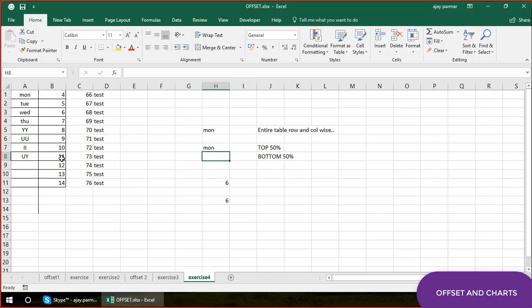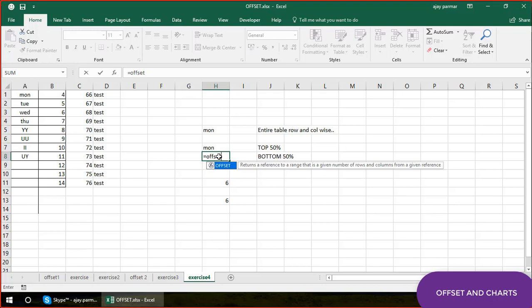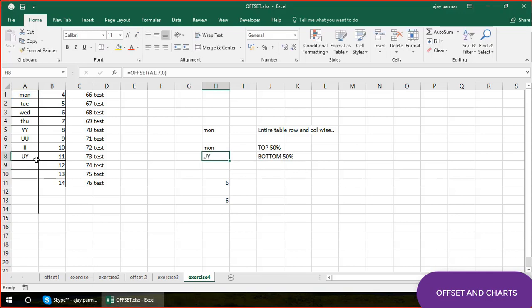Now to go to the last cell, ideally if you use the offset function, this is how you will say offset, and then you go to this reference, and then you say how many rows you need. So this is 0 1 2 3 4 5 6 7, so you need 7 rows and you want to be on the same column, right? This is how we write. So now you can see that you have the last cell.